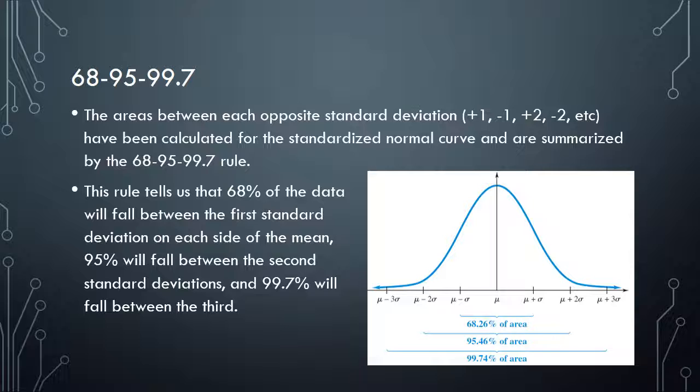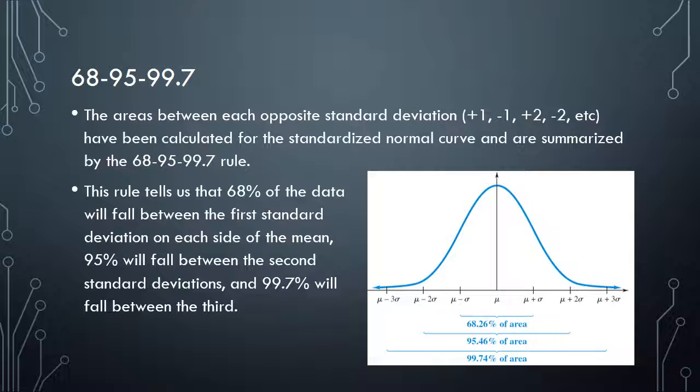But what the rule tells us is that 68% of the data, or 68.2% really, is going to fall between the first positive and negative standard deviation. So between -1 and 1 on the standardized normal curve, 68% of your data is going to fall there. So that's a little more than half. Now, if you go out another standard deviation, from -2 to +2, that's going to represent about 95% of your population. And so you expect most of the really normal scores, like if we're talking a test or growth charts or whatever, to be between 2.